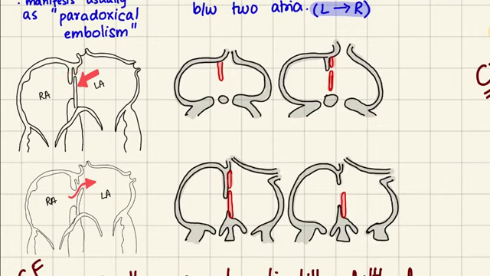Okay, so I want you to distinguish between a patent foramen ovale and an atrial septal defect. Now in atrial septal defect, there is going to be a permanent hole here. Okay, so till 1, 2 and 3 the development is normal, but here I've shown an atrial septal defect. So in this case you can clearly see that this hole is permanent. Okay, and there is always going to be mixing of the blood between the right atrium and the left atrium.